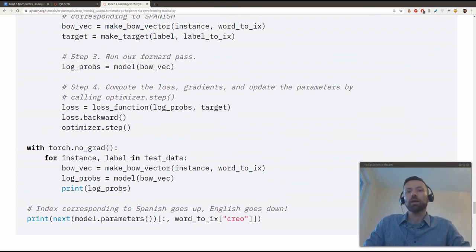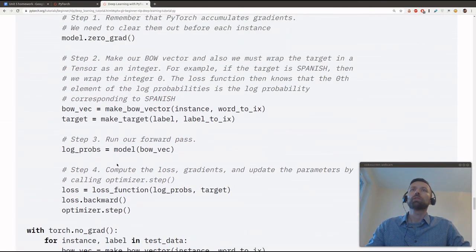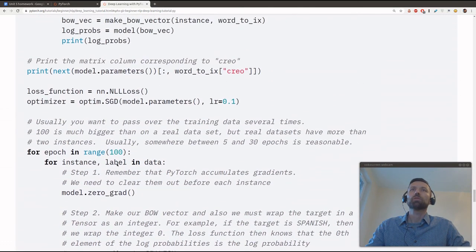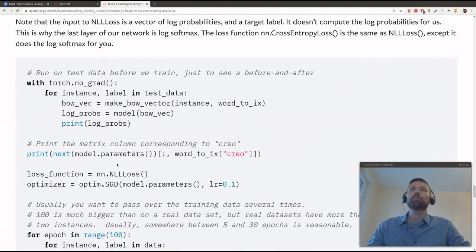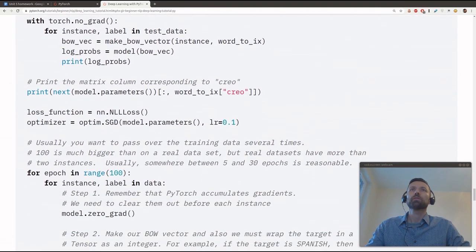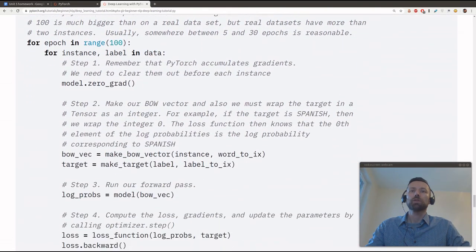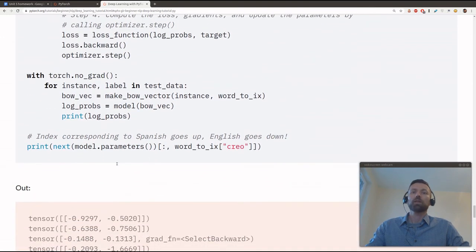You can add another class. For example, you can add Russian language, add some training examples and some testing examples for Russian, train the model and play around a little bit with the things which you can change. That's the basic thing to practice this a little bit.